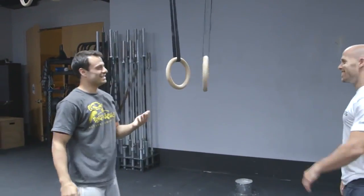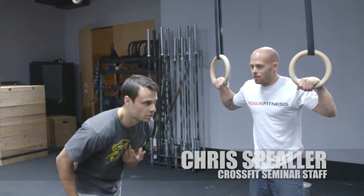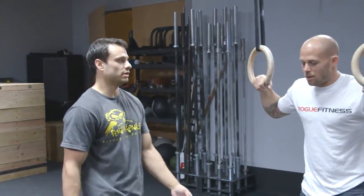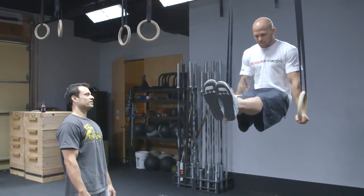Just like that. But the idea with a correct L sit is to feel like you're pushing your feet through the wall. Okay. So it's not about closing your chest and compressing. It's about trying to feel like you're extending forward. Let's see what it looks like. Good, good, good. Right there, right there.